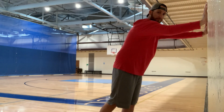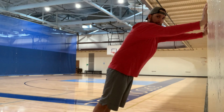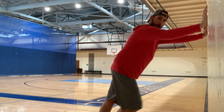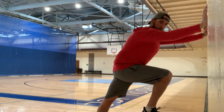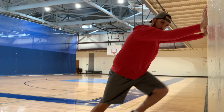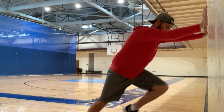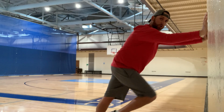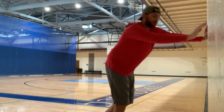Again, the posture is really important. We want to make sure that we're in a straight line plank, squeezing that core, alternating, lifting the straight leg up underneath you. Exhale as the knee comes up. And you can do this speed-wise on your ability, but the important piece is that we stay in a plank position. Remember, you're going to do that for however long you can hold it, maybe 20 to 30 seconds. Take a rest for that amount of time, and then you're going to go through and do that 2 more times. So that's plank mountain climbers.